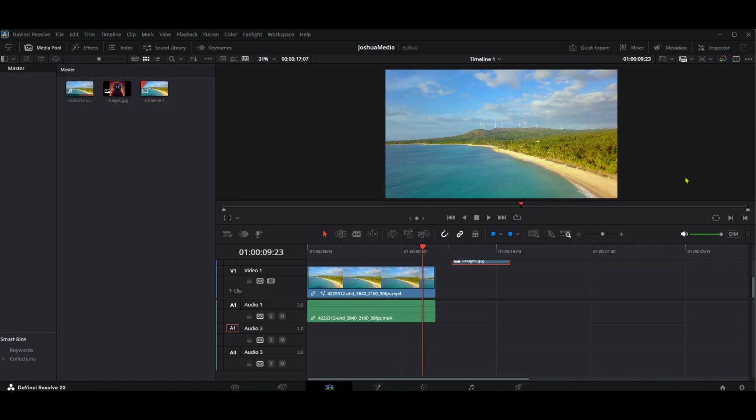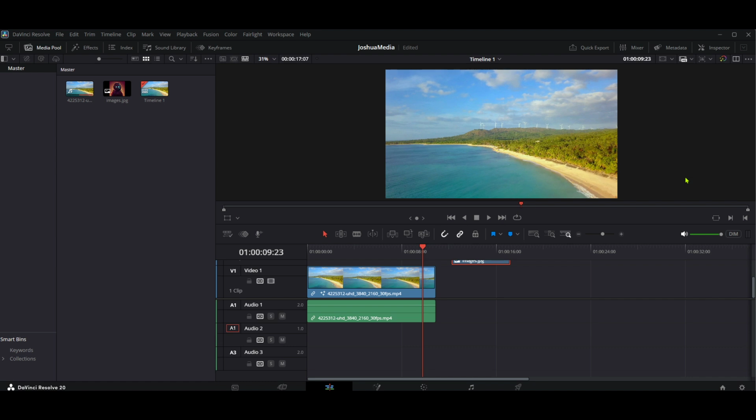First, open DaVinci Resolve on your computer. If you haven't downloaded the software yet, just head on over to the Blackmagic Design website to get it installed. Once you have DaVinci Resolve opened, you'll be greeted by the Project Manager screen. This is where all your previous projects are stored and where you can create new ones.